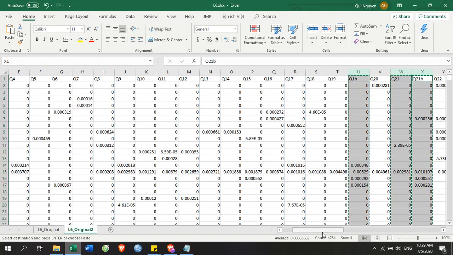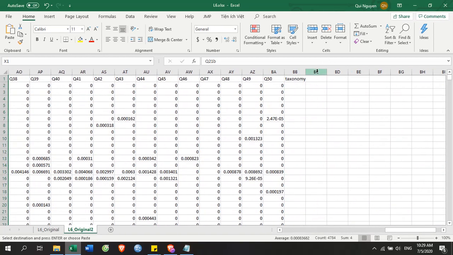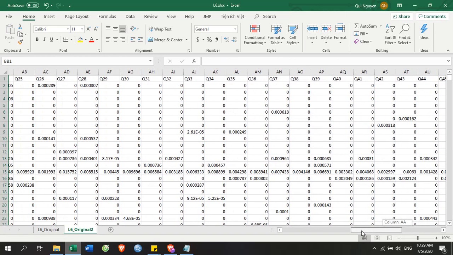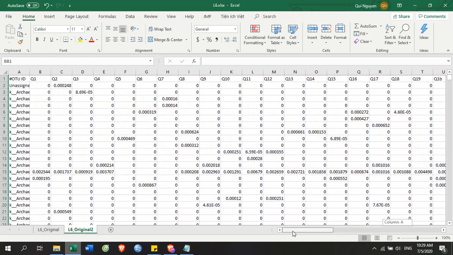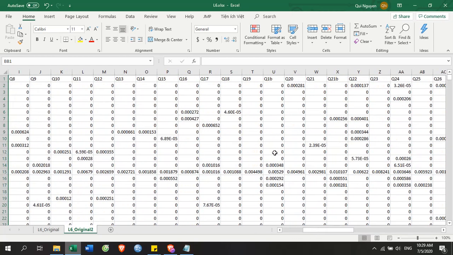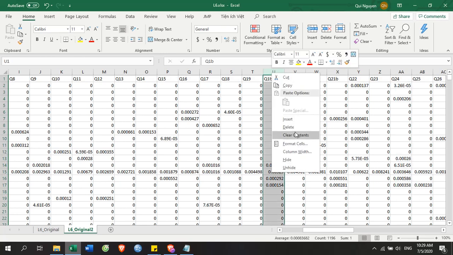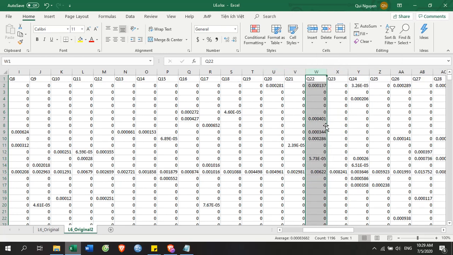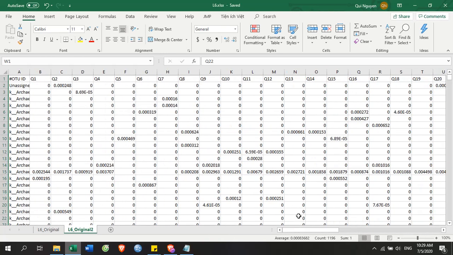So I copy this and put here, and delete this. And it's Q1, 1B. Yeah. So I delete this. This I delete. Okay, now it's sorted in the right order.